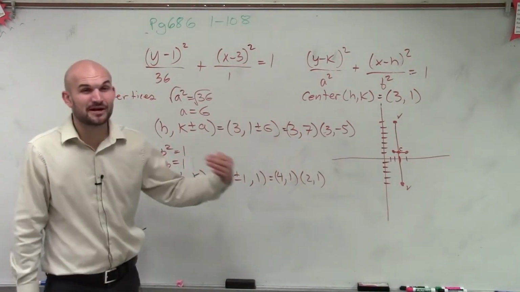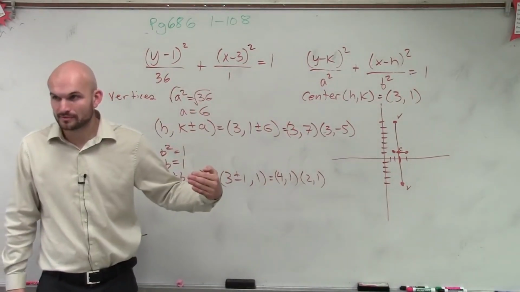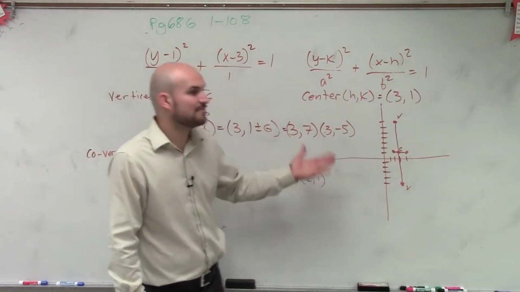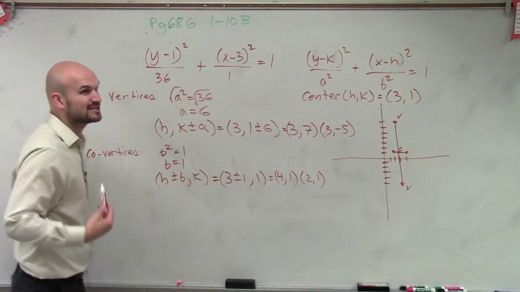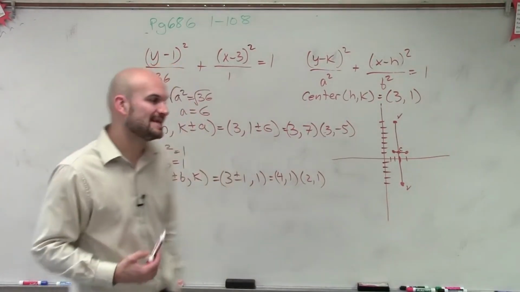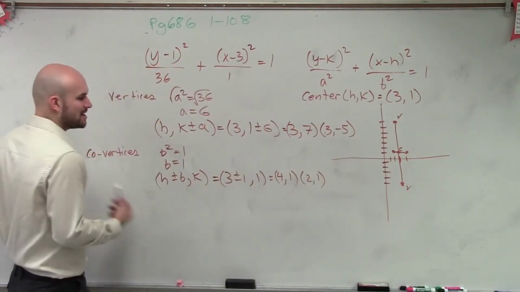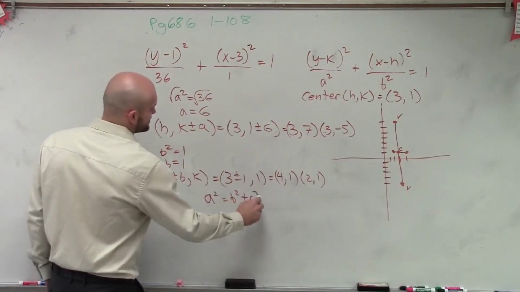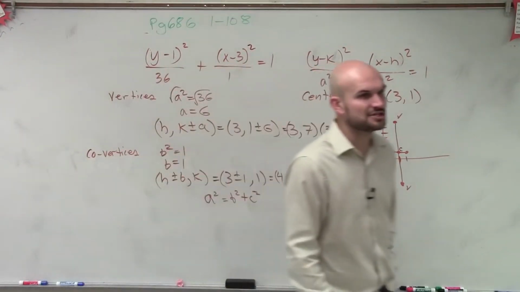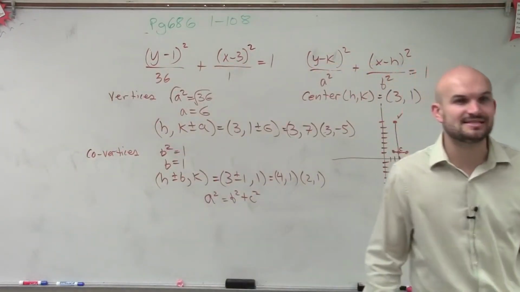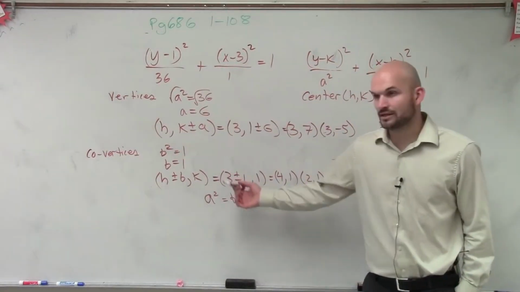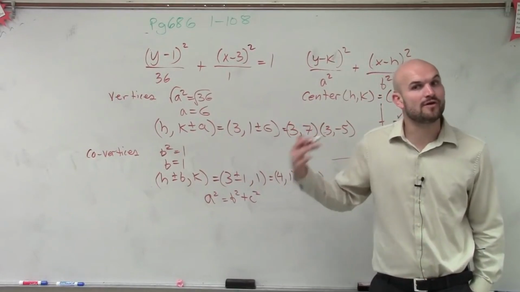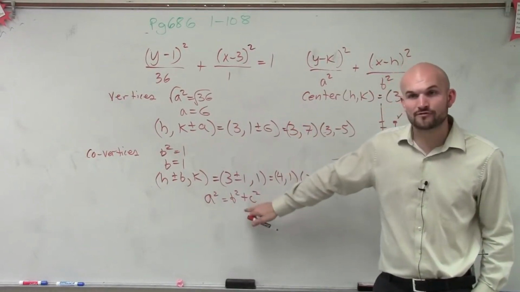Now, we talked about our last distances, our foci, right? And the foci is what's really going to help us out. But remember, our foci is going to equal c, and we need to figure out what c is. So remember, there was a relationship we talked about: a squared equals b squared plus c squared. That is the relationship of your distances a, b, and c of an ellipse. And remember, c is the distance from your center to your foci. So now I need to solve for c.